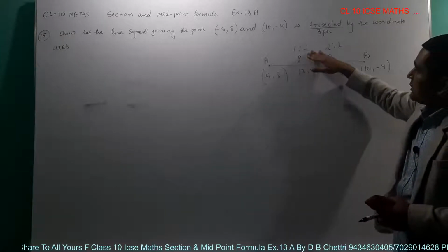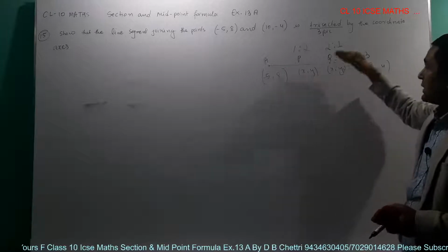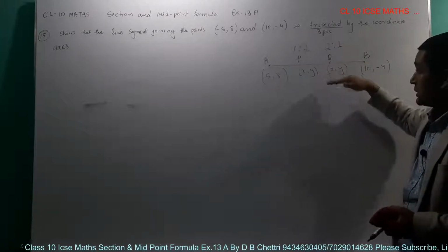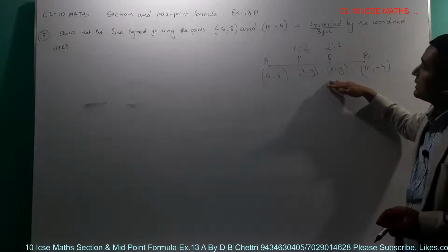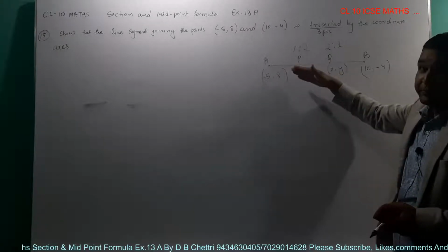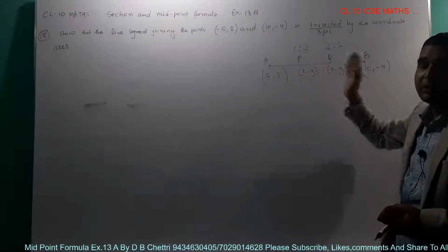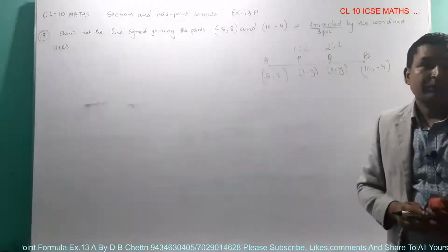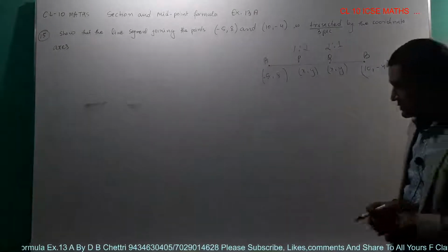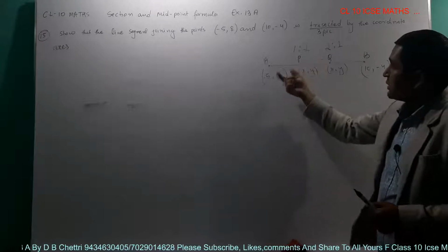Let's find the coordinates of P first. After finding the coordinates of P, we will get the coordinates of Q. We will get them one by one by using the section formula. If a ratio is given, and the point is marked other than the midpoint, then we always need the section formula to find the coordinates. Okay, now let's do it one by one. I think you got the idea how to get the ratio for P.